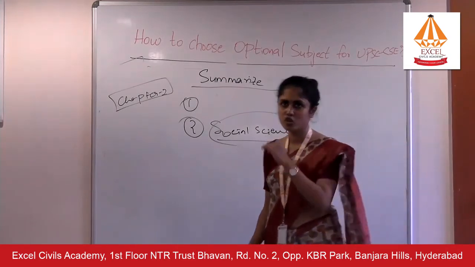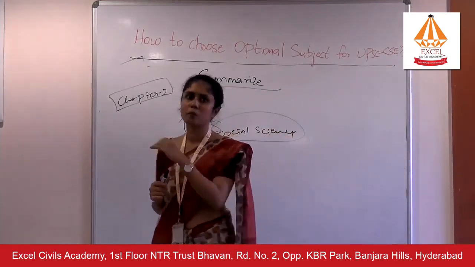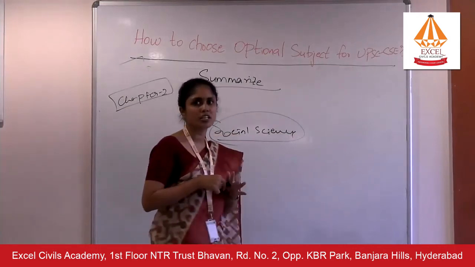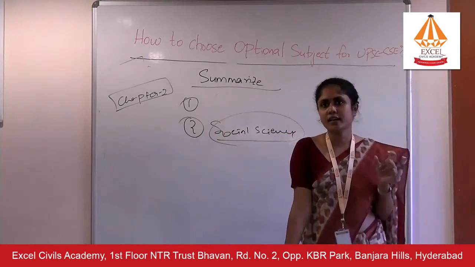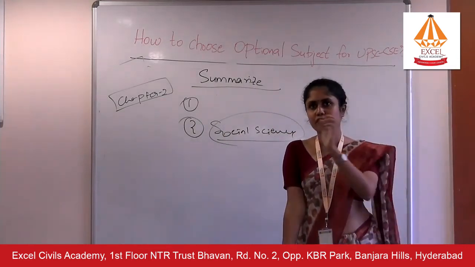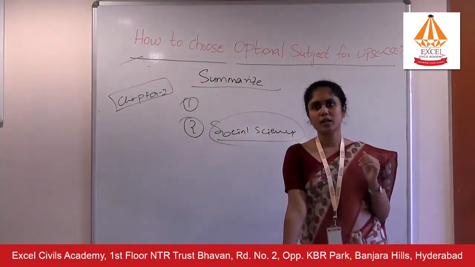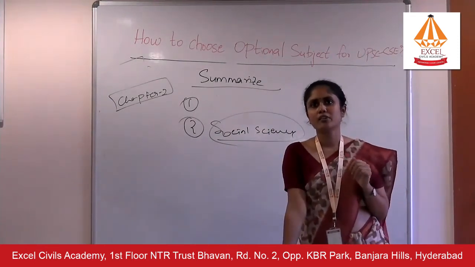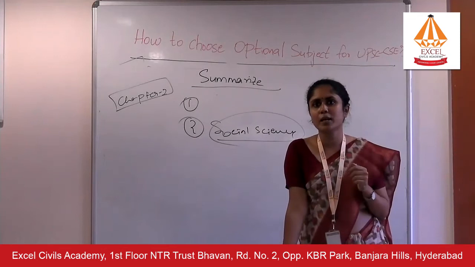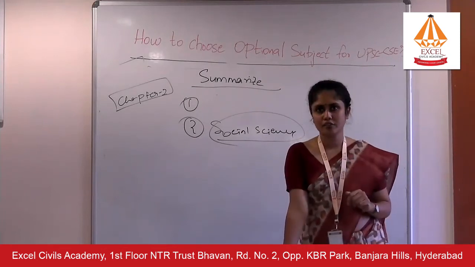If, for example, for sociology, there is a book called Haralambos, right, which many sociology aspirants refer to. Now, that book has a lot of content. You can go through topic by topic in that book. You can read a particular topic or a thinker. For example, you can read Weber from that book. And if there is some dimension which was not covered in that book, you can go for additional reference material.